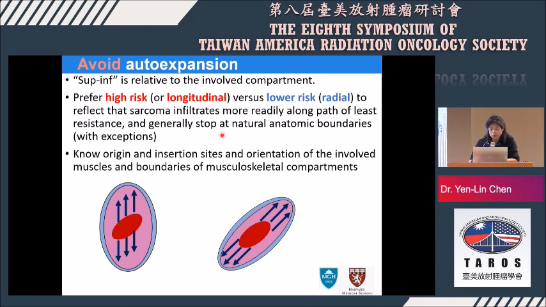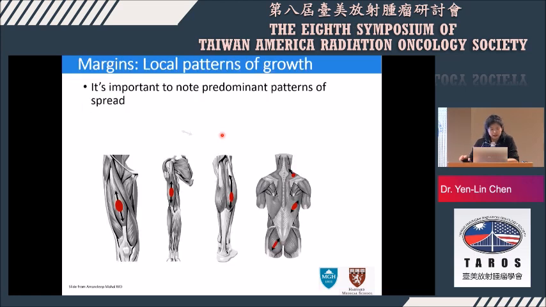It's also important to know that most compartments are not just ellipsoid. So it's important to know the origin, insertion, or the beginning of a compartment, and the end of that compartment. Unless you're dealing with one of these longitudinal muscles where maybe an XYZ expansion would be fine, if you have one of these muscles that's going off on the diagonal, gluteus maximus, latissimus, trapezius, deltoid, you want to be sure that you're expanding along the axis. That makes sense.